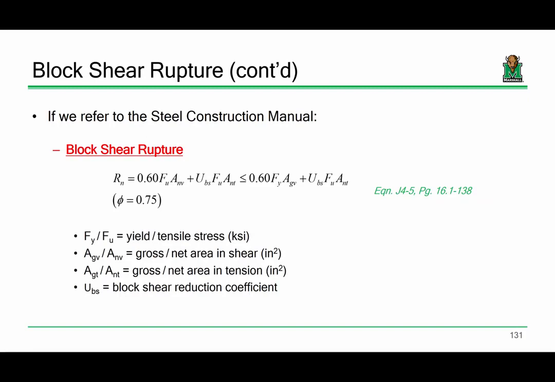Now remember, here's our expression for block shear capacity. I know, it's a little weird. You have a pile of junk less than or equal to a pile of junk. There's a bunch of areas in there, some AGVs, ANTs, all this stuff. Don't worry, I think after the example today, you'll find it's actually pretty straightforward. Our phi value for block shear is 0.75. And so other than yielding and tensile stresses, you pretty much have all the skills that you need to compute block shear capacity. It's just going to be a unique cross-section, if you will.